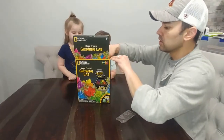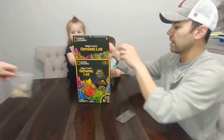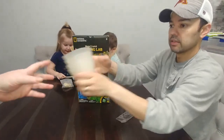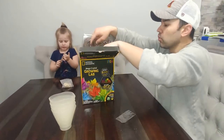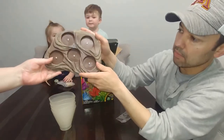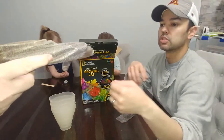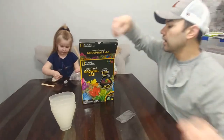Shorty, can you hold that please? We have what looks like a tongue depressor, probably for stirring up the crystal mixture. Shire, can you hold on to that please? We have four rubberized mixing vessels. It also comes with a base — there are little LEDs at the bottom so that when you're done growing your crystals, you can turn this base on and they will light up.